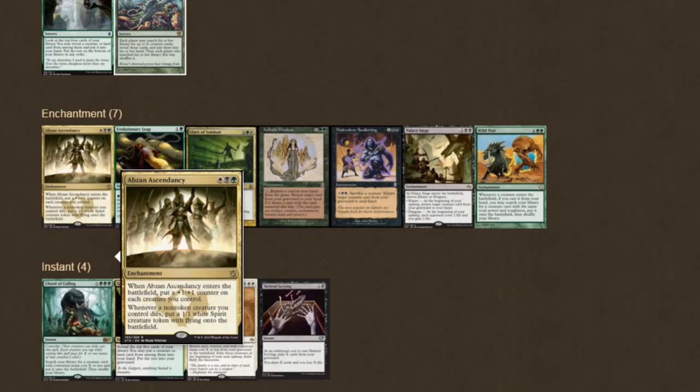Ascendancy is actually interesting here. On one hand, it provides you a lot of capability to have a bunch of chump blockers, so the second ability makes it so that you would always have something to block with. But the first ability is very interesting because it makes an aggro plan a strategy, which is not normally going to be the case, especially in multiplayer.